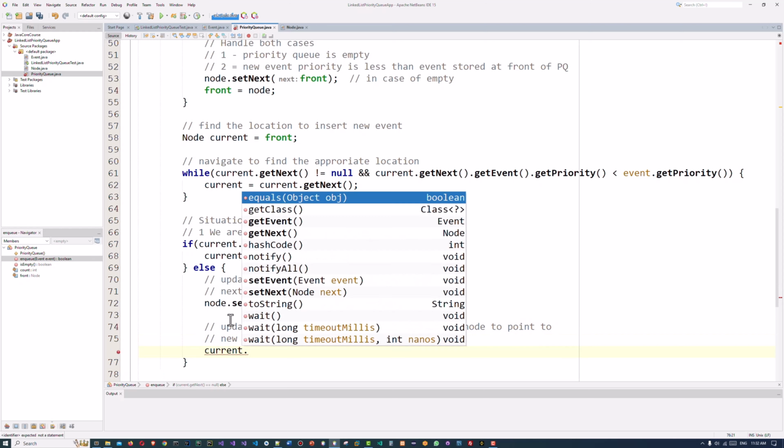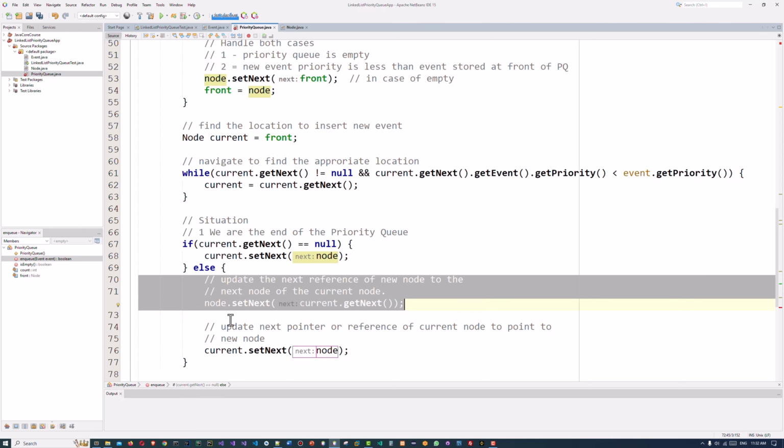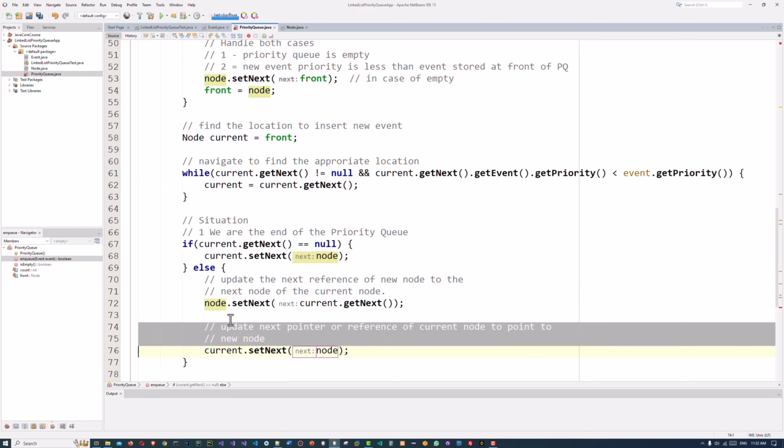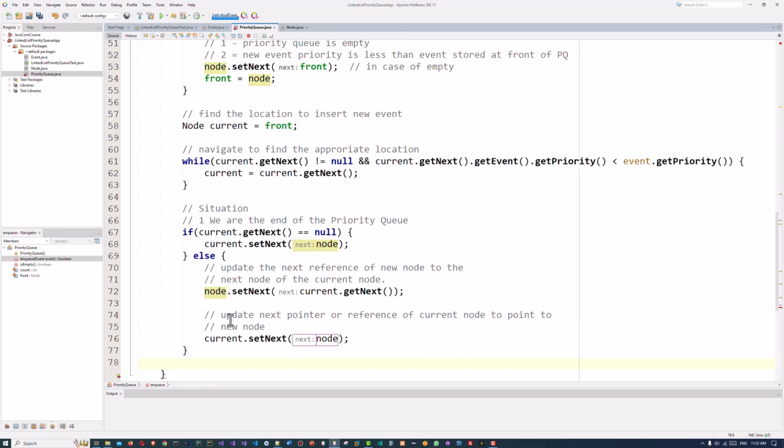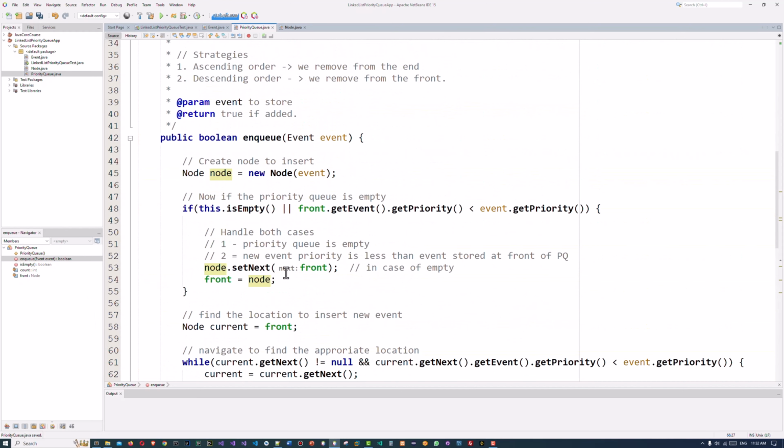So current.setNext node. It is necessary to follow the order. First update the next reference of the new node, then update the next reference of the current node. If you don't do that, it will be erroneous. Okay, now update count and return true. So our enqueue method is done.